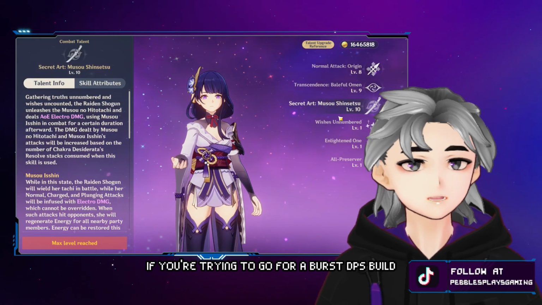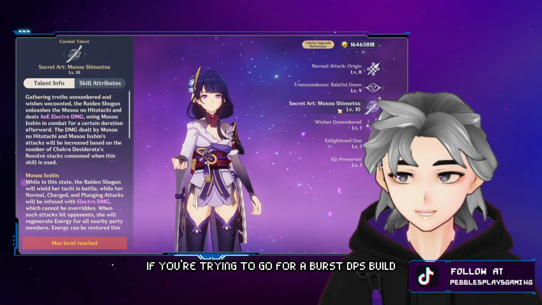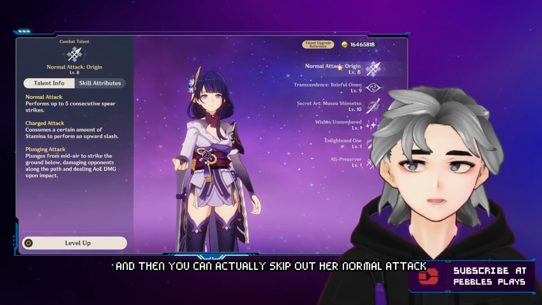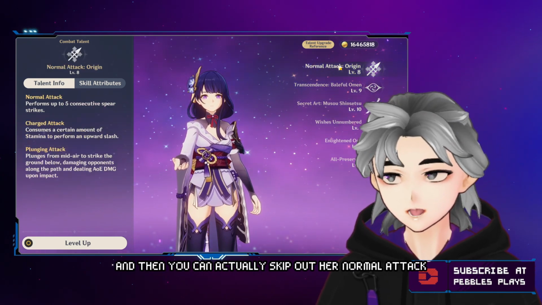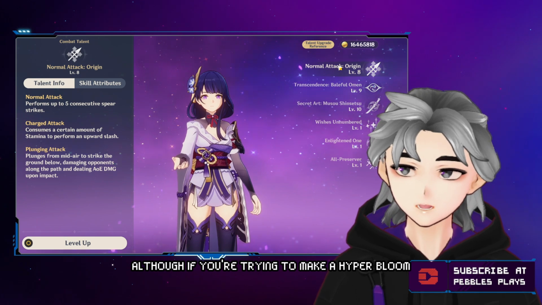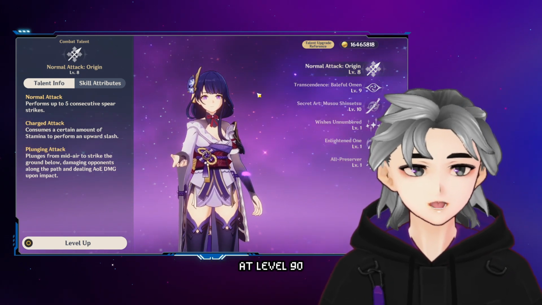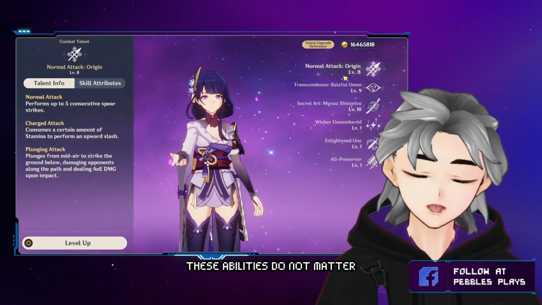For talents, if you're trying to go for a burst DPS build, focus on her burst first, then her elemental skill, and then you can actually skip out her normal attack. Although if you're trying to make a Hyper Bloom Raiden build, you only need to make sure that the character is at level 90. These abilities do not matter.